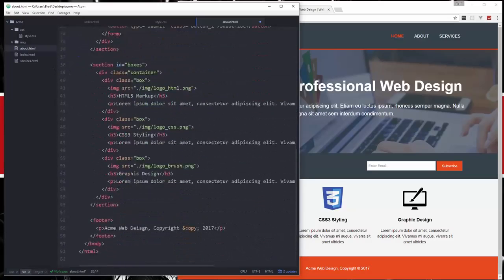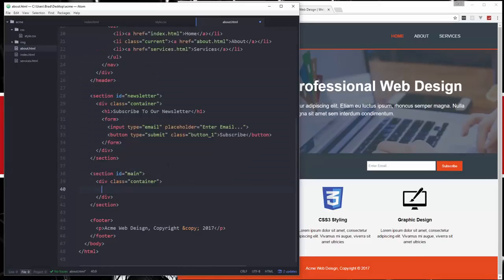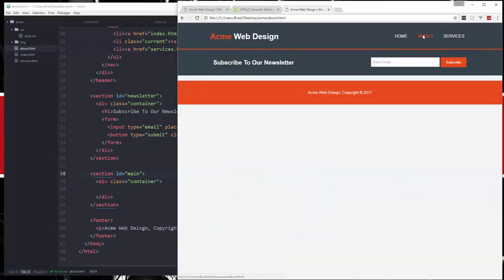Boxes we're not going to have, but we're going to change this section ID to main. Then we're going to keep the container but get rid of everything inside of it. Let's save that for now and then click on about and it should look like that.